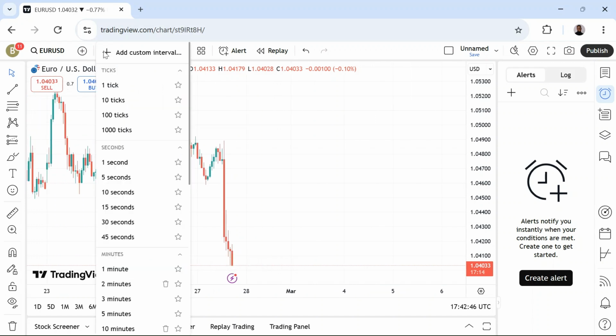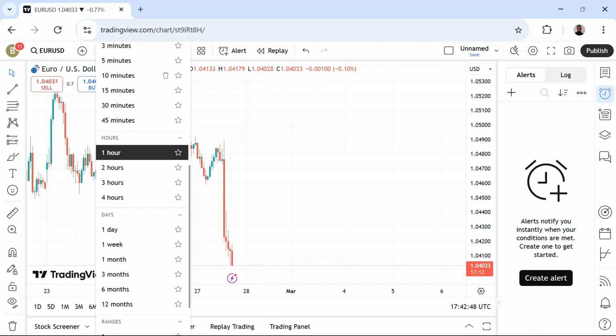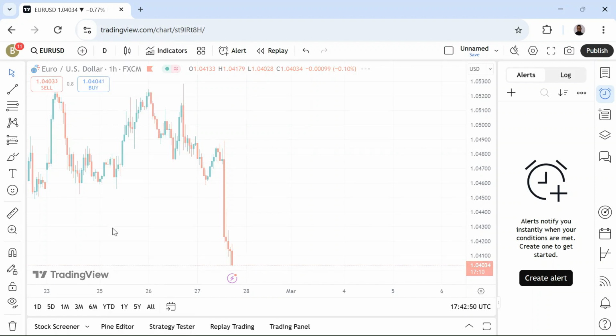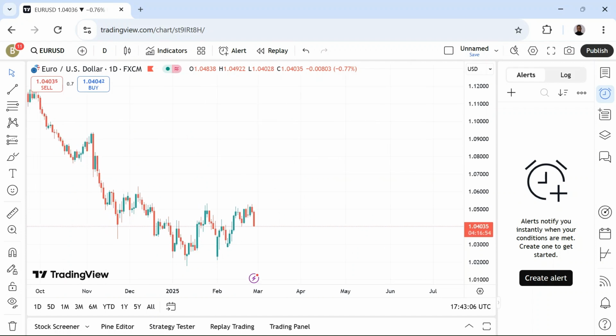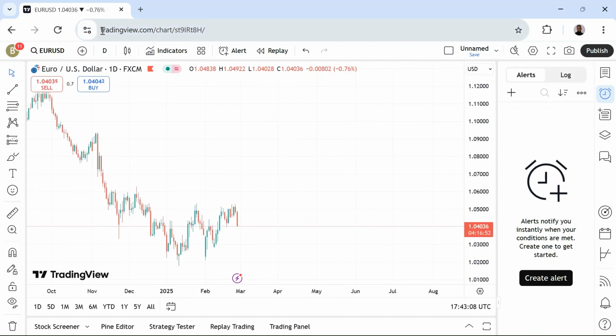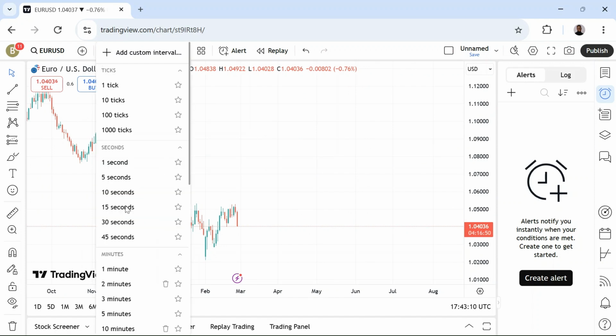So you can change it to daily time frame, 1 day. Fantastic stuff. Here you go. So you can see it's taking 4 hours 17 minutes for the last candle to form. This last candle here, if you move towards this right, you can see it's 4 hours 17 minutes 58 seconds. It keeps counting down. So if we go to a lower time frame, you definitely see more. Let us even try that just so you understand.